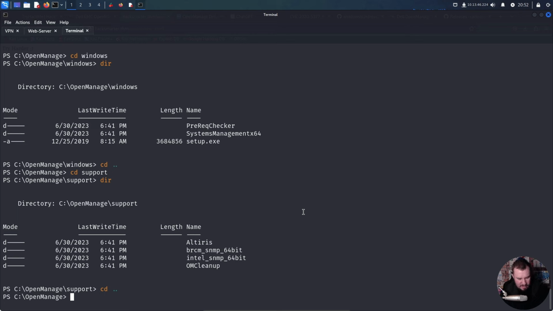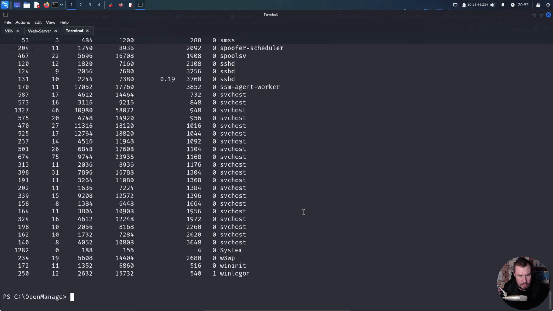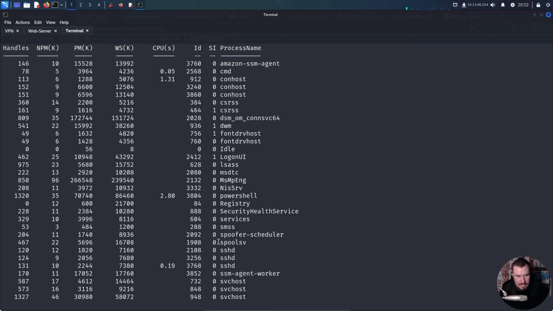Any special services? What processes? We could check processes that are running. Can we edit scheduled tasks? All good questions. Let's look at processes, and I'll just scroll up. You guys tell me if you see any interesting processes that we should check out.